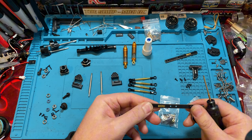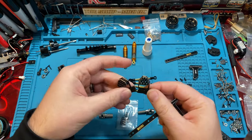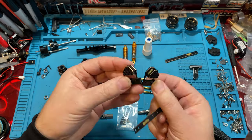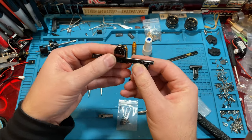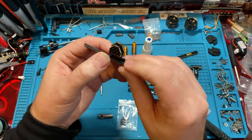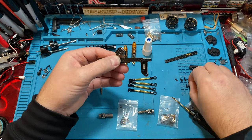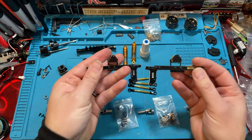Let's see what's next. Shock towers. So the shock towers are the same. They're symmetrical, so it doesn't matter which side you put on which, I guess, technically. As long as you've got it sitting in the slot of the rail, you should be good to go there. A few moments later. Boom.